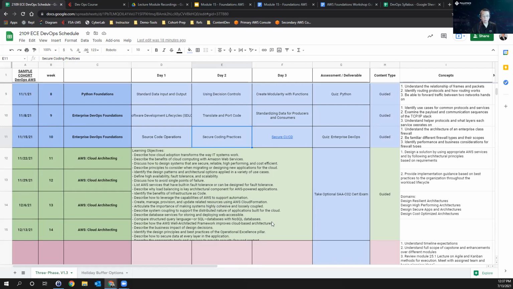There is no actual deliverable for the students. However, it's highly encouraged that they take the Solutions Architect Associate level. At the time of this recording, this is SAA-C02. And again, you are guiding that. So instead of the actual Fullstack Academy material itself that's created by me, this will be the actual AWS Academy branded ones. For those of you who are only teaching up to foundations, this is where you end and you pass off. And hopefully you have a transitional class time to introduce the new instructor if you are coming aboard and teaching the AWS material itself. Again, this is all focused on Solutions Architect Associate level.